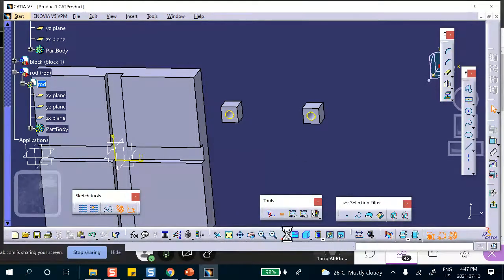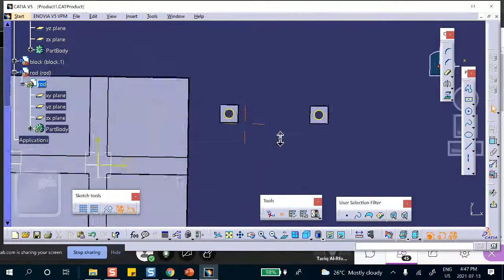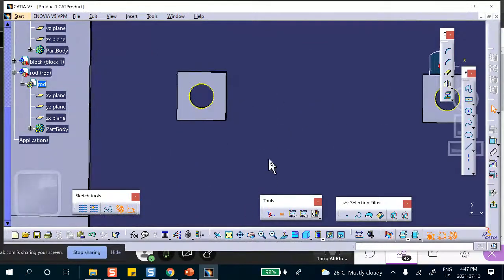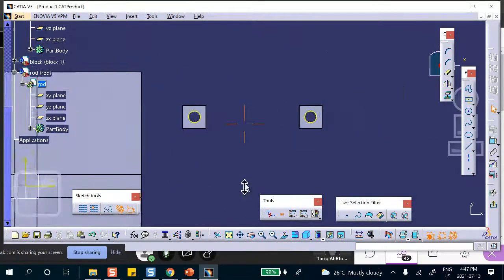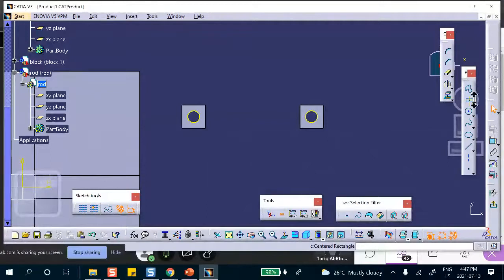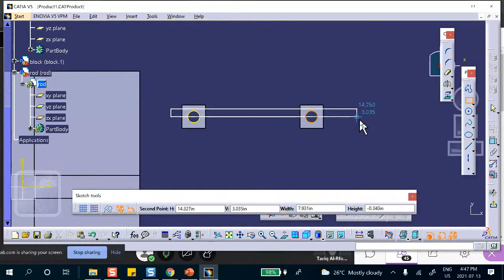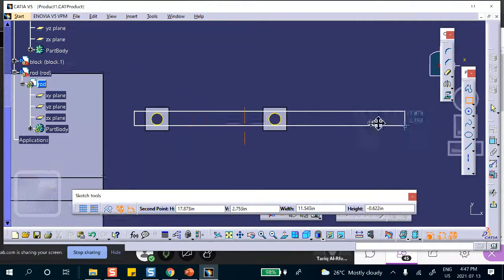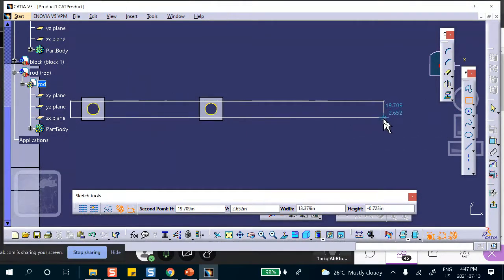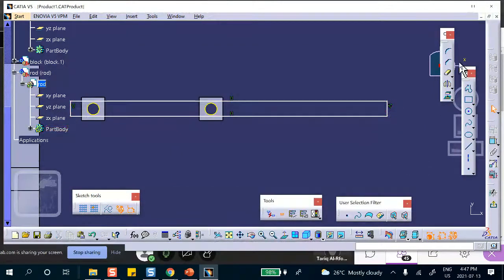Now I can look at the view from here and make the rest of the rod, which is just a rectangle, like this. There. And guess what? Multi-path.